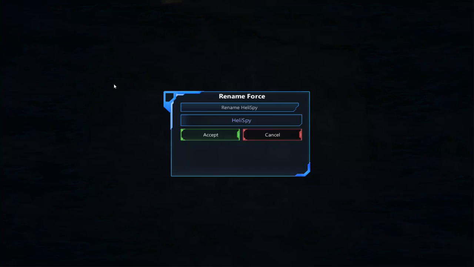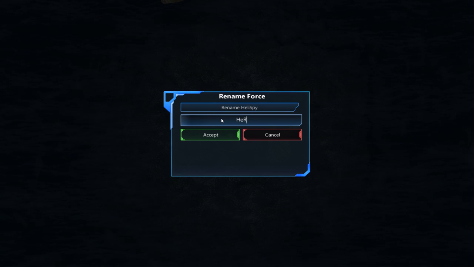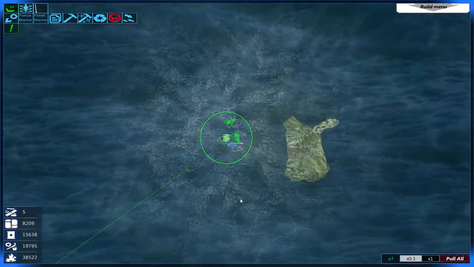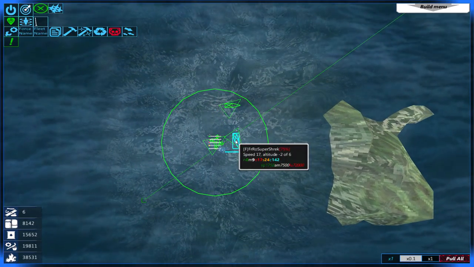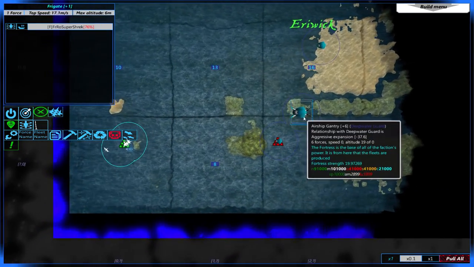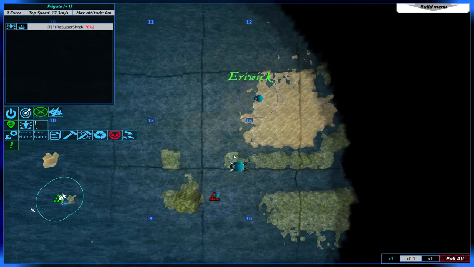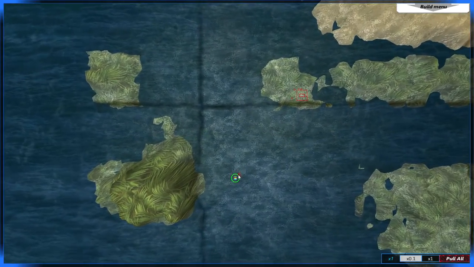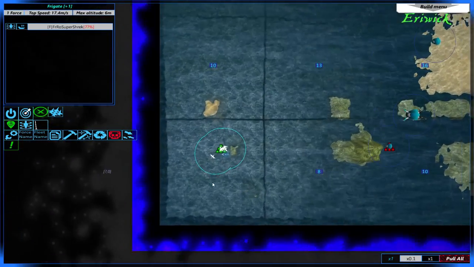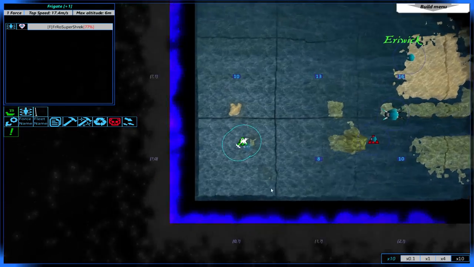And this would be force name. It's a helicopter, so HE and then RI because it is the RIV. The RIV class spy helicopter. Alright. So what we're going to try and do. Yeah, we are going to try and hit up this resource point, because I would like some resources. And I would like them very much.